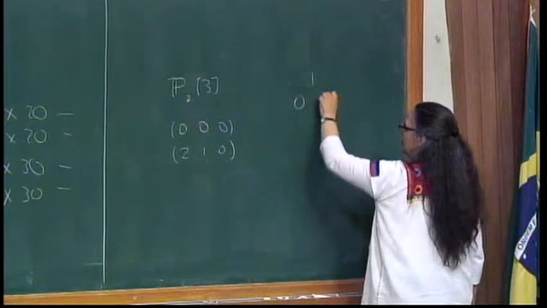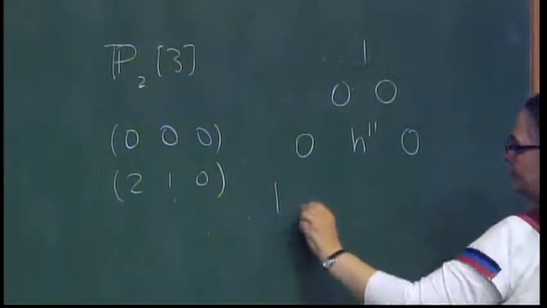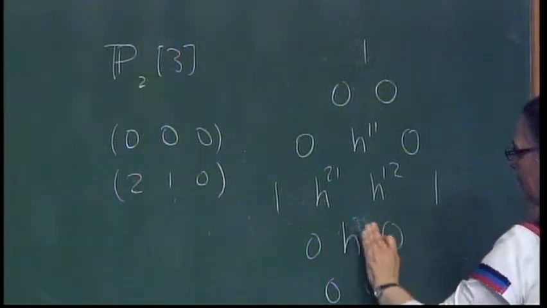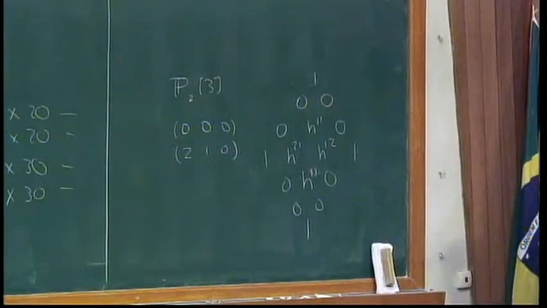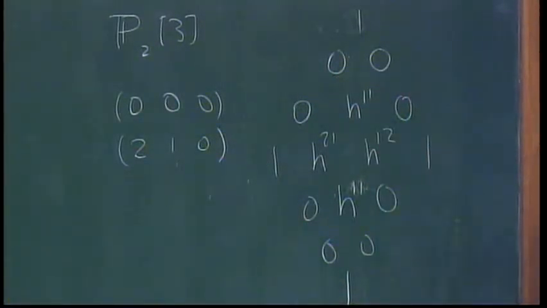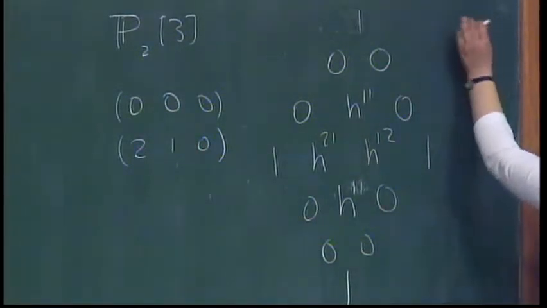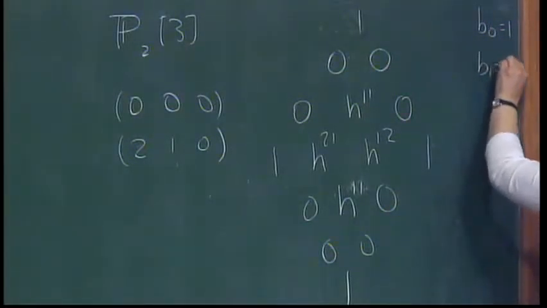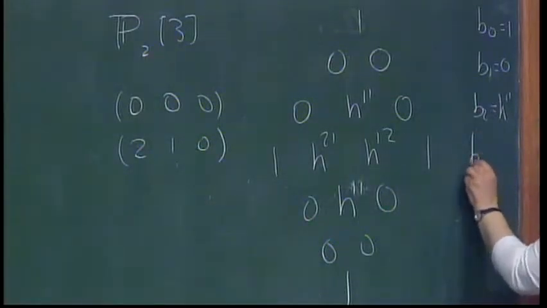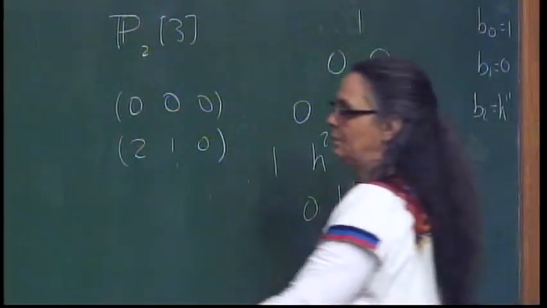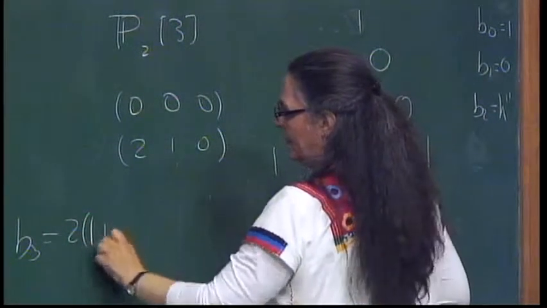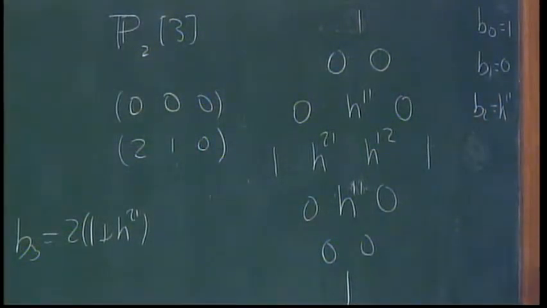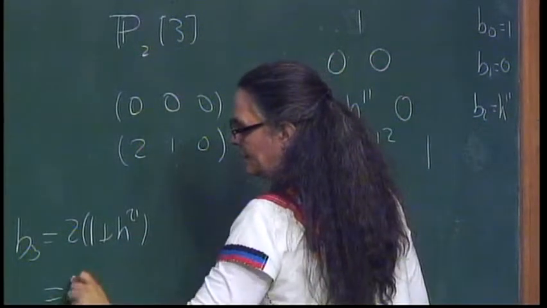we had this Hodge diamond. That's for any Calabi-Yau threefold, at least those that have h^{1,0} equals zero. The sums here are the Betti numbers, and this is important to know later for the zeta function. So B0 is 1, B1 is 0, B2 is h^{1,1}, B3 is 2 times (1 plus h^{2,1}), B4 is the same as B2, B5 is 0, and B6 is the same as B0, which is 1. For the quintic, h^{2,1} is 101, and this is 204.